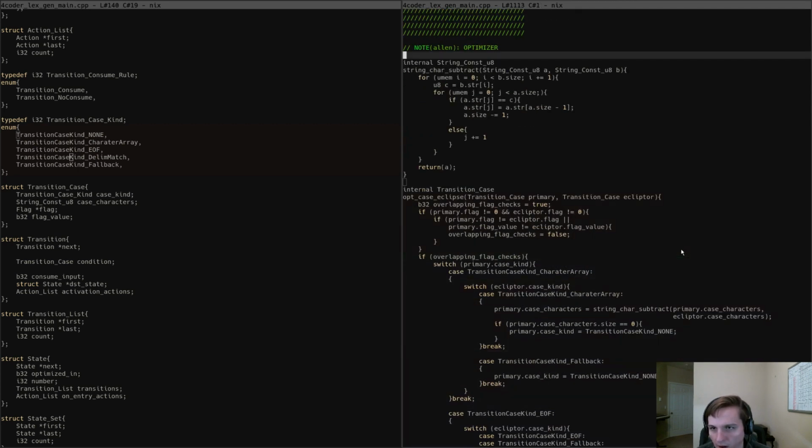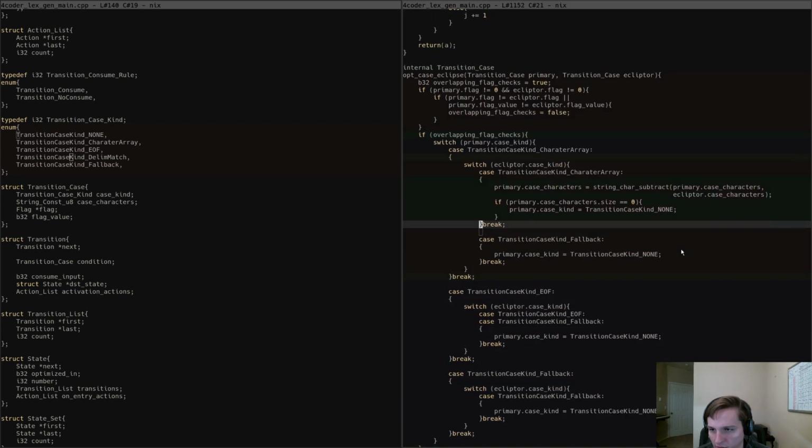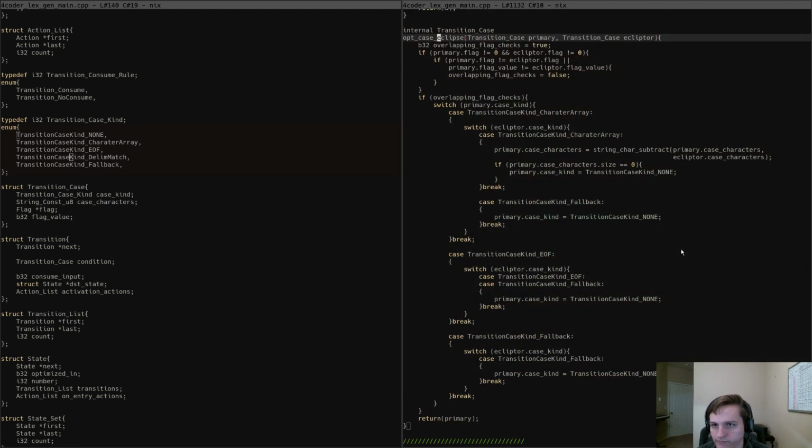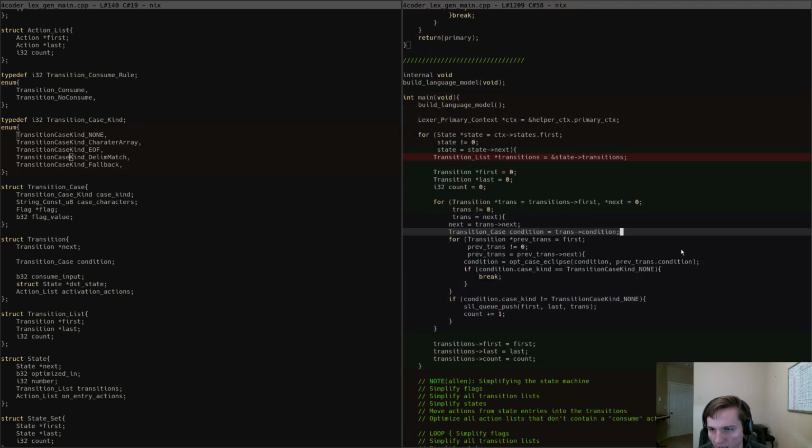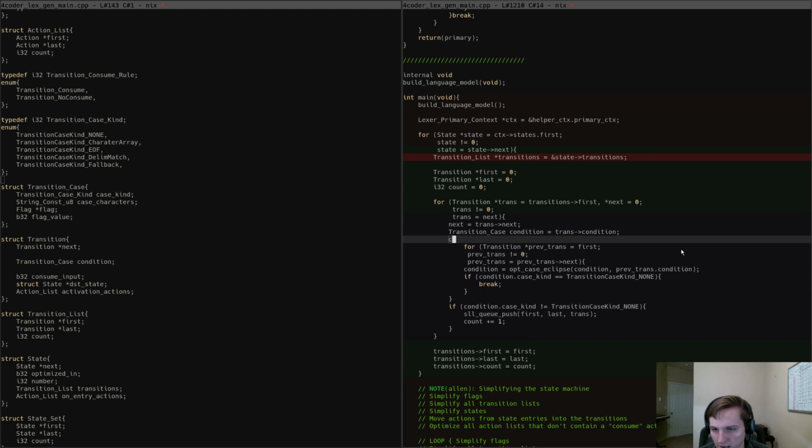Now here's the problem. I don't really actually want to modify that string in place. So for this to actually work, what I'm going to need is an arena passed down to me. Or actually what I really will need is to make a copy of that here. So this is currently just saying give me the condition. What I actually want to do is say if you give me that condition, fine, but make sure that you actually copy the case characters into a separate copy so that we don't modify the original.